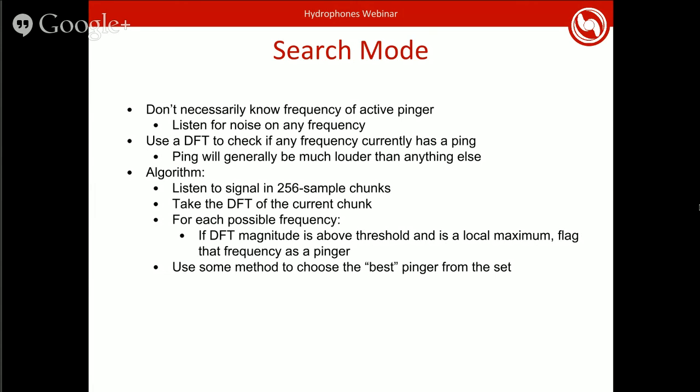I believe ours is we repeat this algorithm like 5 or 6 times and then pick whichever pinger shows up the most often. Because when you do this in real life, you can get random bits of noise that, for 1 or 2 runs, will show up as high enough magnitude to register a ping.